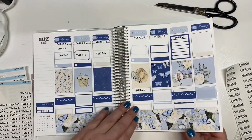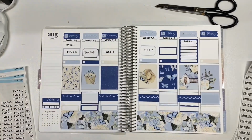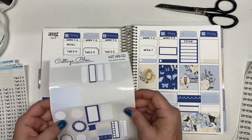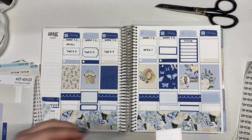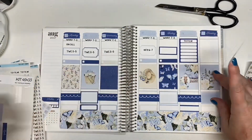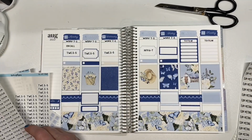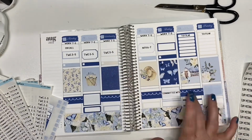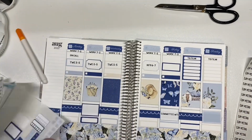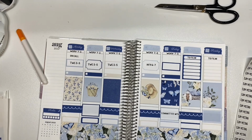I have decided to scale back and go to my meeting Monday, Tuesday, and Wednesday for 2 hours, and then a meeting on Thursday, which is 1 hour long. So now I'm going to put another checklist on Sunday just so I can keep up with what I need to film. I'm going to try to do all my filming on the weekends so that I'm not scrambling during the week, trying to make sure that I have content each day. And I think the weekends is the perfect time to get that done.